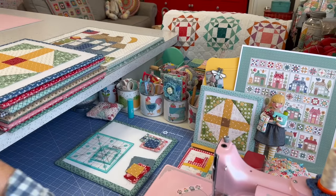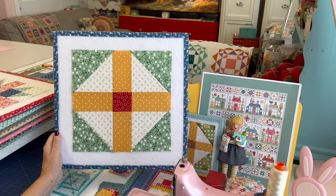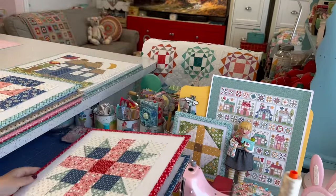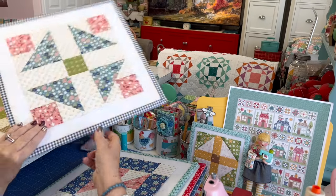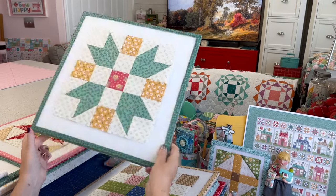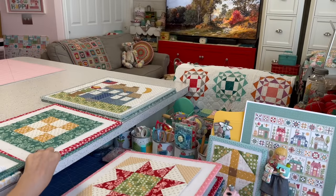I'm going to talk to you about these in a minute too. This is what the 10-inch block looks like. I give you the cutting for this in the video description — it's just a bonus size, and I'll be making a table runner out of these 10-inch blocks. There's going to be nine blocks here, sewing all of these blocks in my hometown collection. But because this is a Sew Your Stash series, you can just be using any collection or many collections together, because you're just using your leftovers and your scrap bins — and that's what makes this really fun.